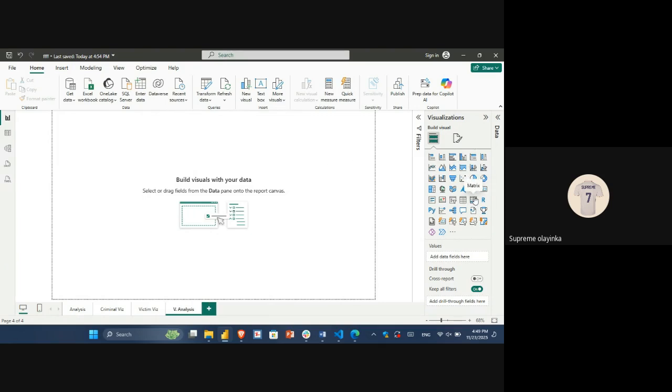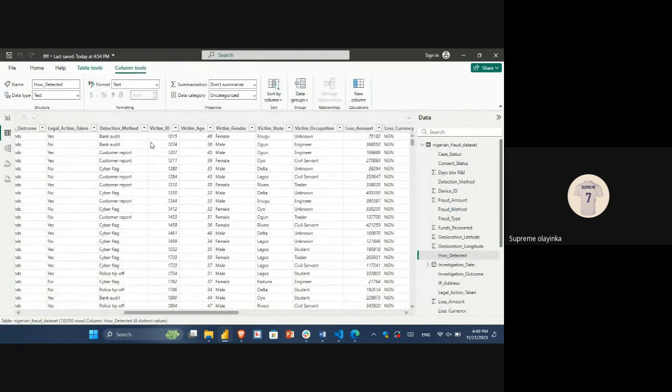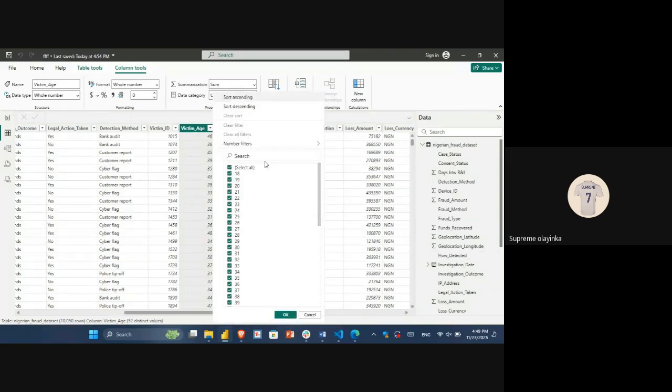So we start with our matrix, obviously. I think we already know the significance of this matrix table, right? So now let's start with this matrix. Click on this table. So now what are we trying to do? We are trying to start from this place. So we want to look at this victim age. The first thing is I actually want to categorize the victims: which age group is more prone to being defrauded of their money. So we have 18 to 69. Okay, let's leave that for a while. We'll come back to that one.